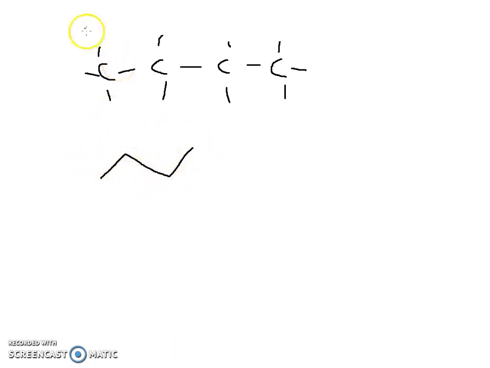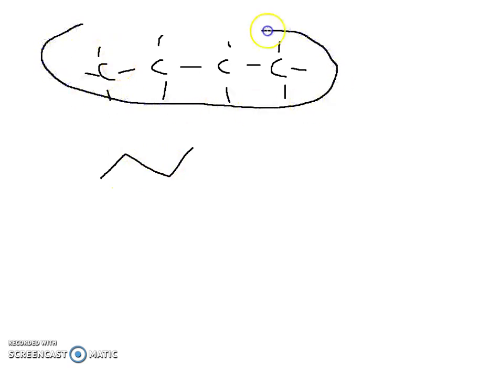Now again, at the beginning, probably for your first couple of days, you're going to be doing your diagrams looking like this. Over time, as you get more comfortable, you're going to start doing these carbon skeletons just because they're way simpler, especially when you start drawing more and more complex things.